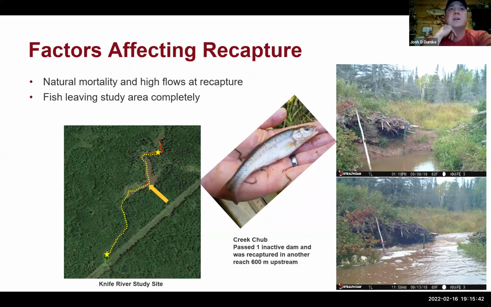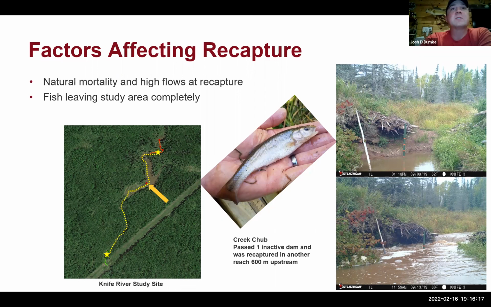So there are some factors that affected recapture. For one, natural mortality is always possible with any field study where you're releasing fish back into a stream. There's always potential that they get eaten. We had great blue herons, American bittern, raccoons, all kinds of things were actually hunting directly from the beaver dams. And during the day or night, they would prowl the tops of the dams looking for food. So it's possible that some of these were eaten by fish-eating birds or other things.